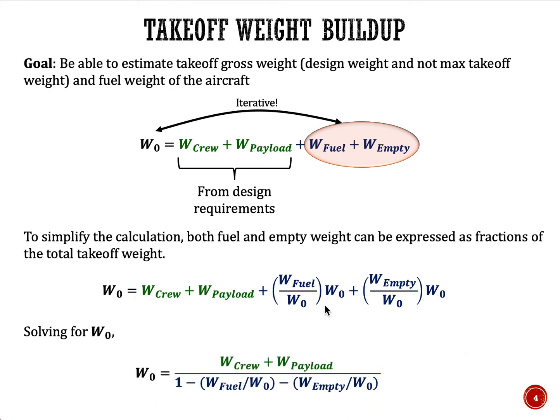So basically, it is this equation that we are solving for. We start with an estimate for a takeoff weight, right? On the left-hand side, and then when we plug in our empty weight and fuel weight, whatever the right-hand side ends up as, if it's different than the left-hand side, then we'll do the iteration again until we converge to a solution that we want, right? So basically, the left-hand side should be equal to the right-hand side, right? That's our goal here. And that will give us a good estimate of takeoff weight to start with, so that you know how big your wing should be, right? Provided that it actually meets the constraints, actually meets the requirements, that we'll see in the constraints.